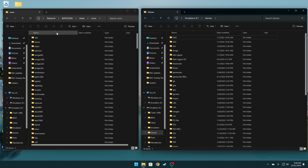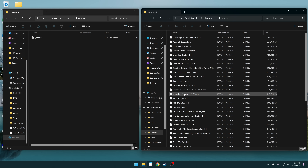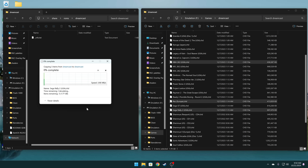On the left I've got my Batocera ROMs folder and on the right my external hard drive with all my games. One note: the transfer process is going to be relatively slow. It took me about six hours to load up both SD cards with enough games for testing, so transferring a large game library will take quite some time. Don't forget to move over BIOS files for higher-end systems as well — you can find details on what goes where on the wiki pages for both Rocknix and Batocera. That's essentially how you flash an SD card, boot into it, and load up your operating system.